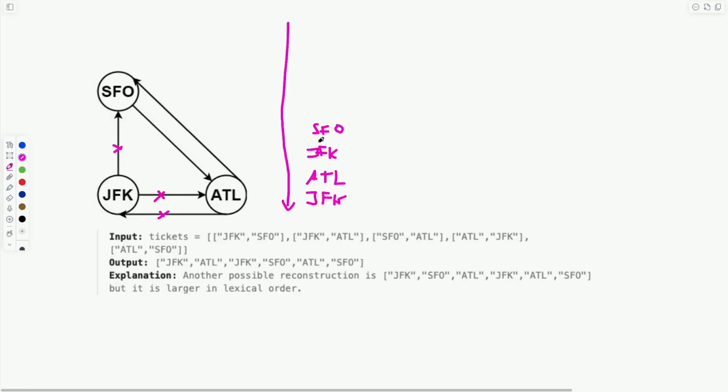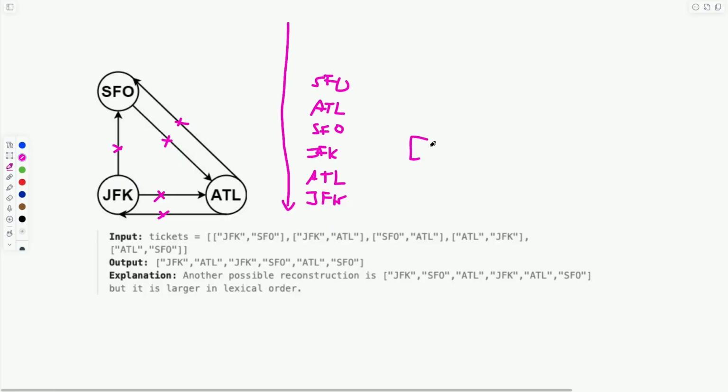This is the insert order into our array. This is inserted last, that before, etc. So now we're at San Francisco. There's only one edge to go from San Francisco, which is to Atlanta. ATL. Now at Atlanta, the only edge left is back to San Francisco. SFO.